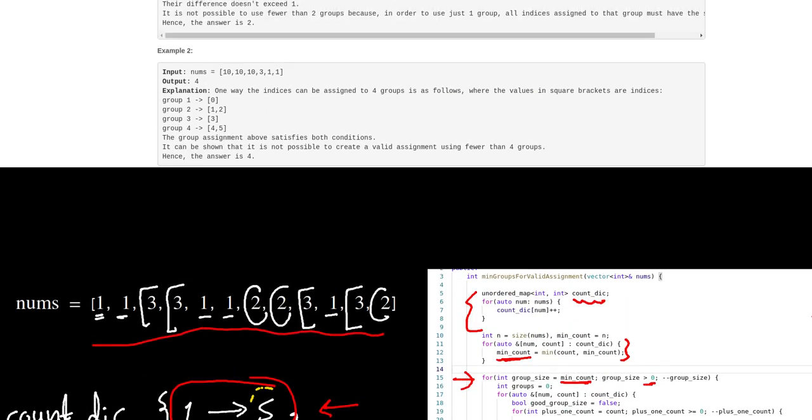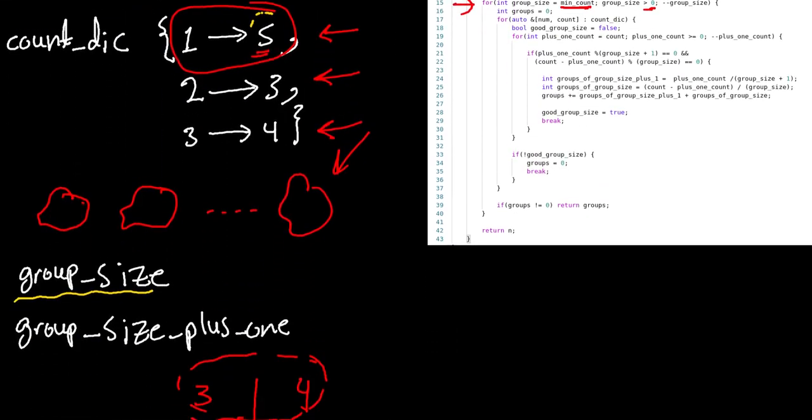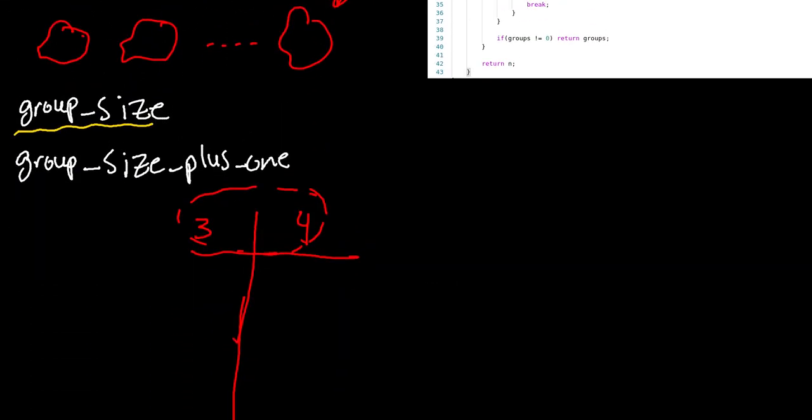Now, because we are going to return the minimum number of groups, it's better to try to create groups of size equal group size plus 1 and put 0 items for groups of size 3, because this group size is greater. That means it will lead to the minimum number of groups.